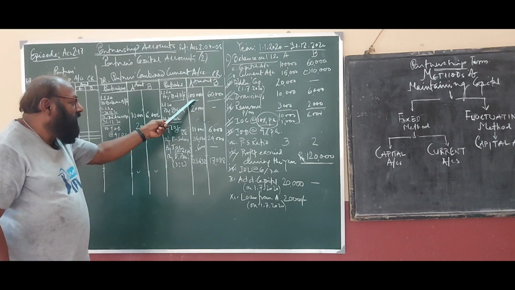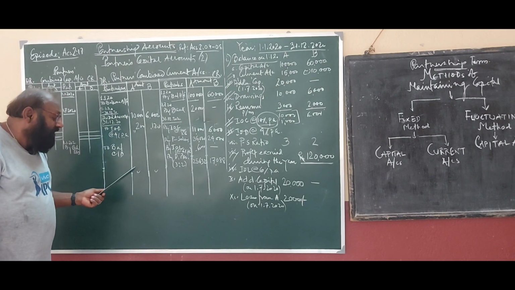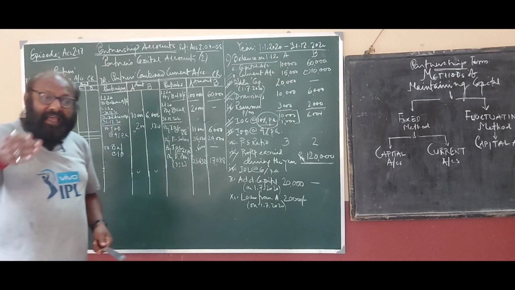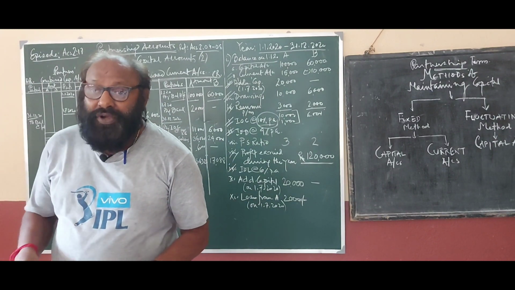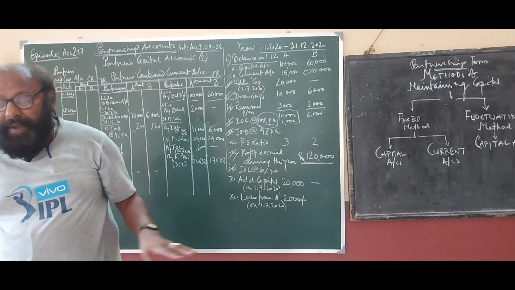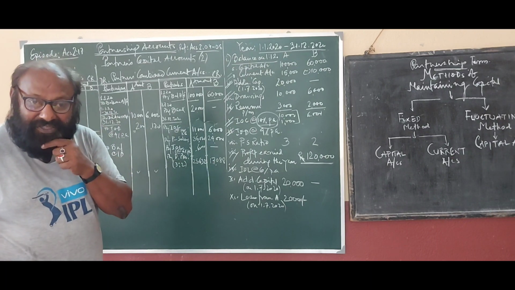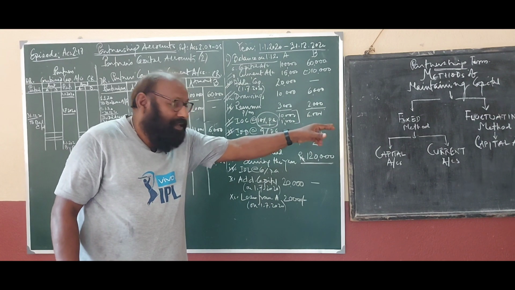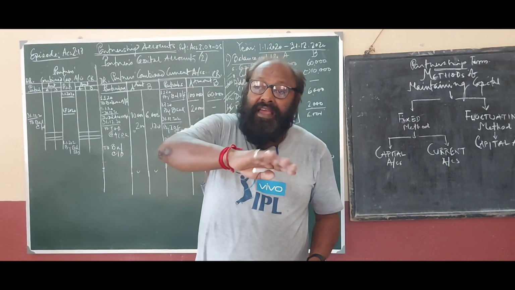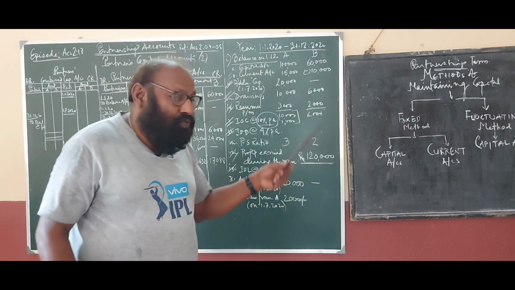So you see, the opening balance of A at the beginning of the period and the closing balance of A's capital at the end of the period is differing, and it is also the same in case of B. So it means the opening capital balance and closing capital balance are not the same. The capital balance is varying on different dates, and since it is variable capital, it is known as the variable capital concept, and the method is commonly known as the fluctuating method of capital maintenance. Why fluctuating? Because the balances are fluctuating from one day to the other over the period. And so under the fluctuating method we prepare a single account.